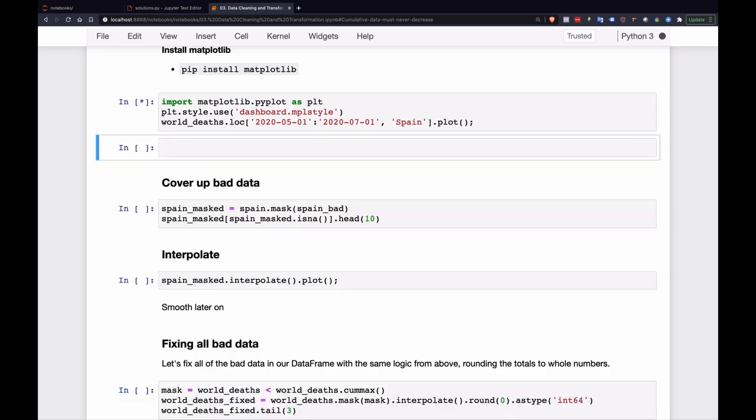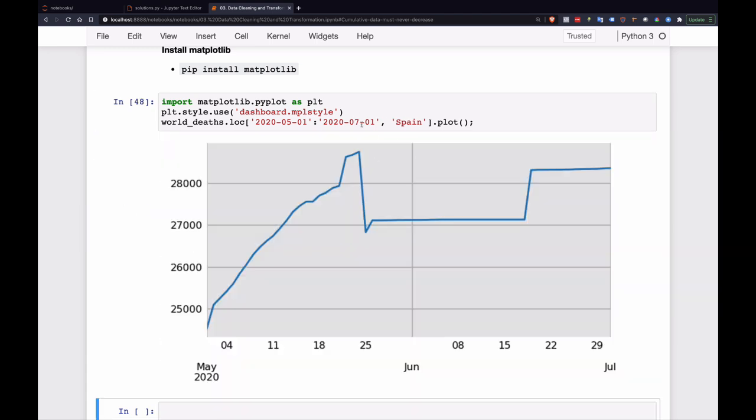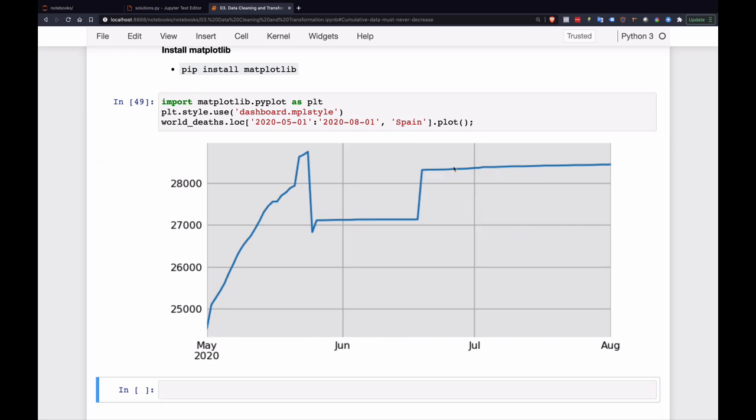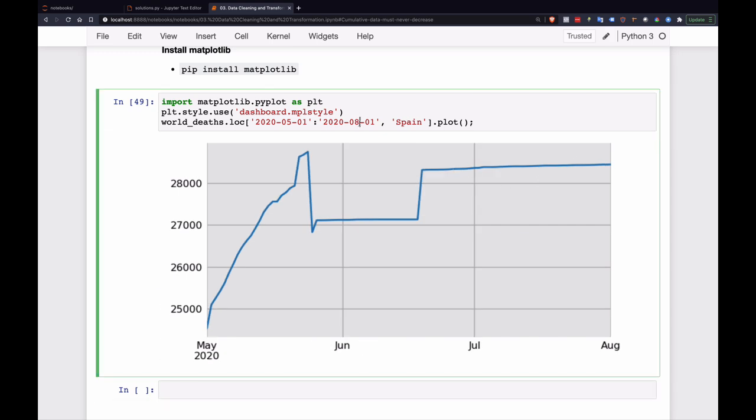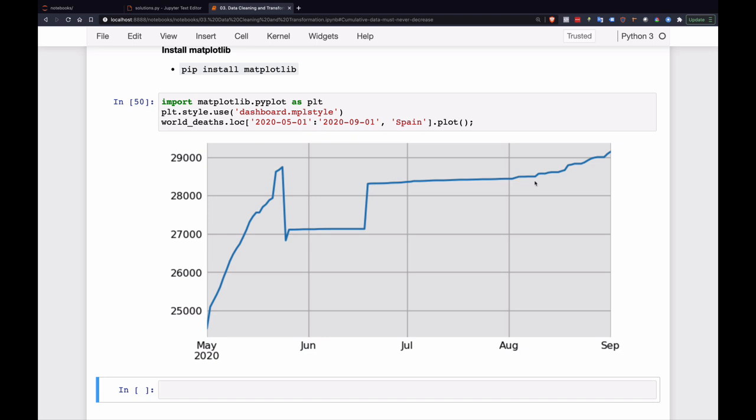Maybe we should go a little further, and you can see there's a jump here. So this is really strange. There's completely flat data here that jumps on July 1st, and then it still looks like it's bad. There were 86 days, and then finally it eclipses its old maximum. So we're going to take care of this right here.